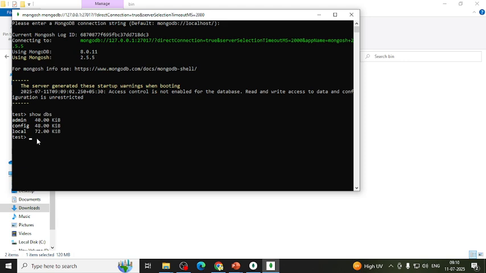Now to create a collection, here a collection is nothing but your data or a file. Use the use command followed by the name. For example, I am taking student, so press enter. It says switched to db student.